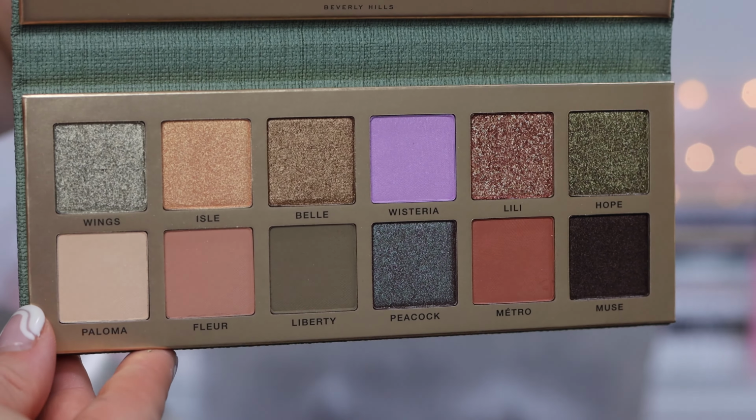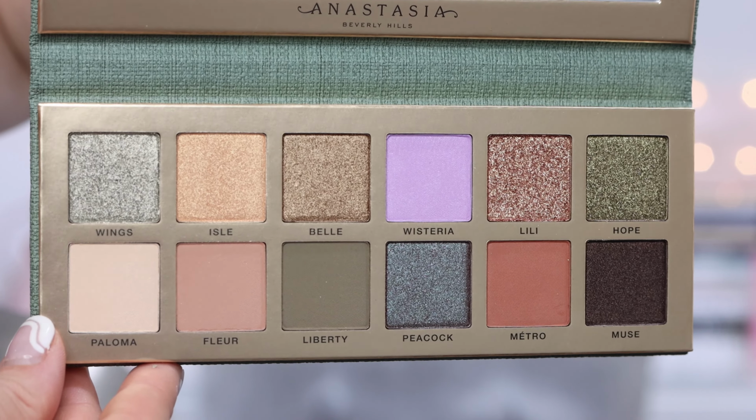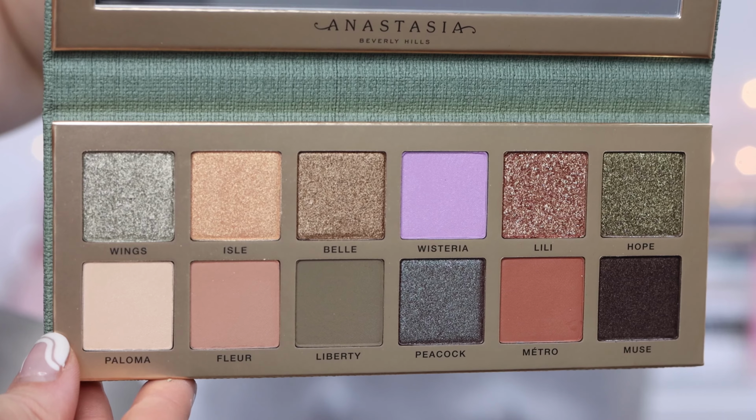There's a sort of half of the palette, and it's not that it's laid out in this way, but there's kind of half of the palette that is warm, golden, midsummer night's dream, ethereal, golden neutrals. And then there's almost this forest green side, with a few shadows that don't quite fit in either category. Anyways, I really do feel like there are a lot of looks that you can create with this palette, so I don't really see myself getting bored with it.